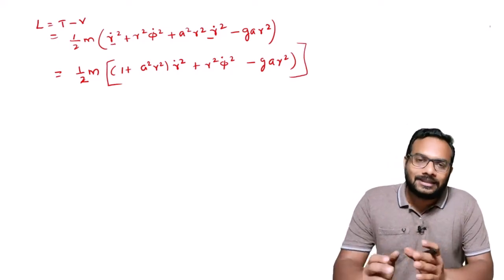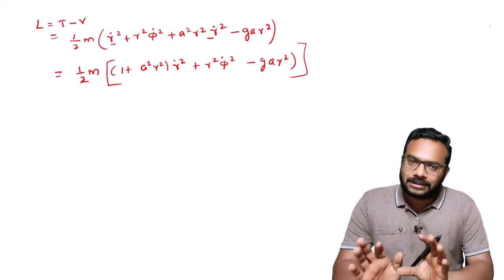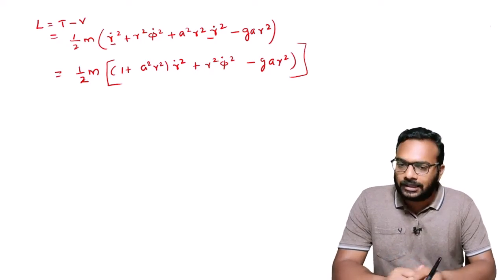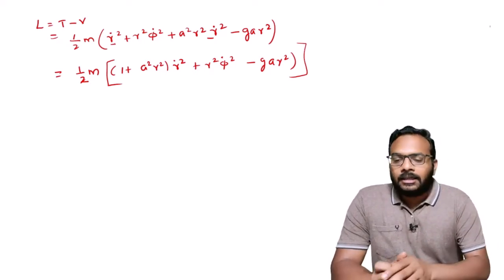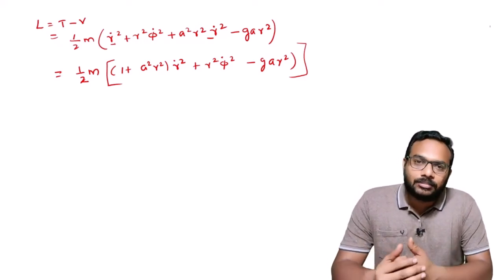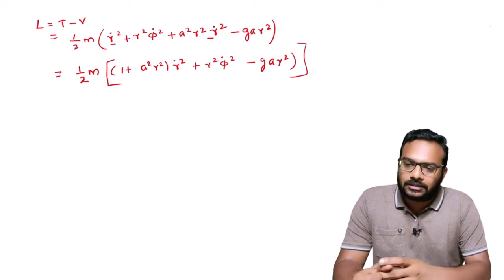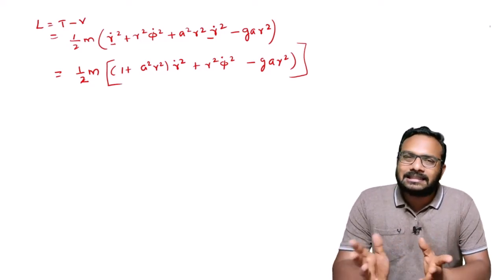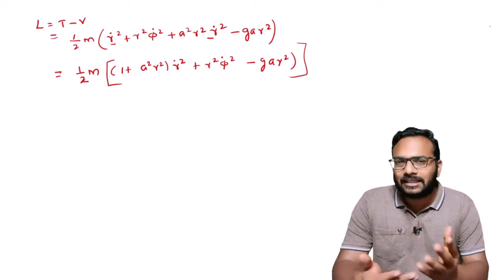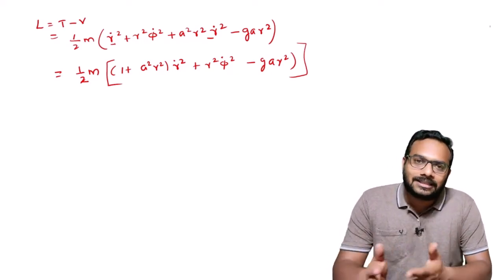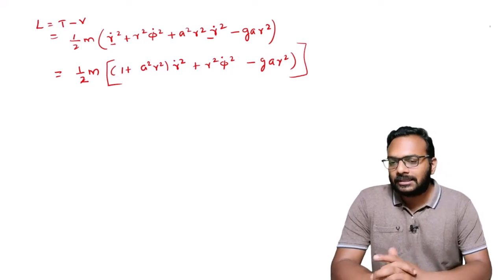You see that we have chosen cylindrical coordinates, and we get a simple answer. It's easy to solve using cylindrical coordinates. If you have the time, try it in spherical polar coordinates and you will see that no such simplification arises. We usually choose the generalized coordinates by looking at the symmetry of the system. If it has a cylindrical symmetry, we use cylindrical coordinates, or if you have spherical symmetry, you use spherical coordinates, etc. So this is the answer.